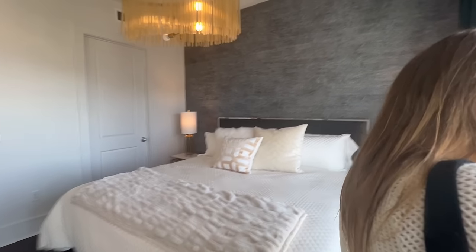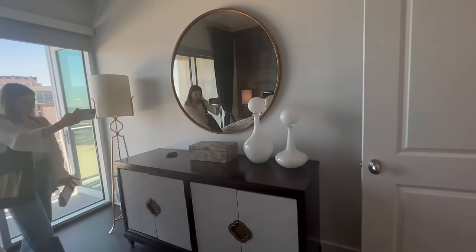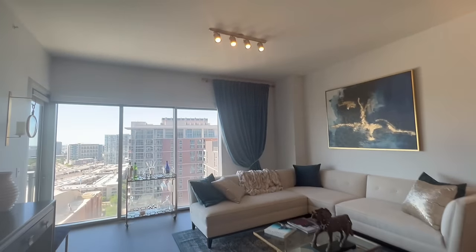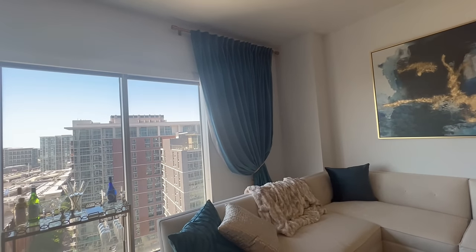What I don't want to find myself doing is the same repetitive decorating, if you will. When I was touring the apartments with Micah, if you didn't watch my vlog channel, I showed how we were looking at apartments in downtown Dallas, and we were taken to this one that was a model apartment for a one bedroom, and it was so inspirational just seeing a professional decorator and what they did in that space. And in their dining room, they actually had a very vintage rusted out mirror that faced the dining room. So what I mean by repetitive is I don't want to frame every space with a print, with artwork. I could do something different in terms of artwork.